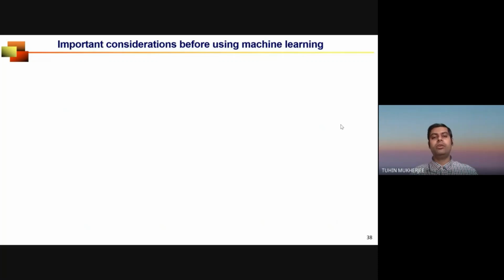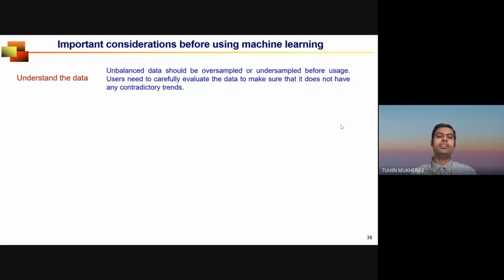There are many important considerations before we can use machine learning for additive manufacturing as well as for any other problems. We need to understand the data. As you have correctly pointed out, since the composition is changing a lot, how should we take the data? Should we take the normalized values or the non-normalized values? That's a very important point. Before using it in machine learning, we need to carefully evaluate the data. As you have correctly pointed out, we need to find the correlation coefficients and make sure whatever we are using is correct, and that we do not have any contradictory trends.